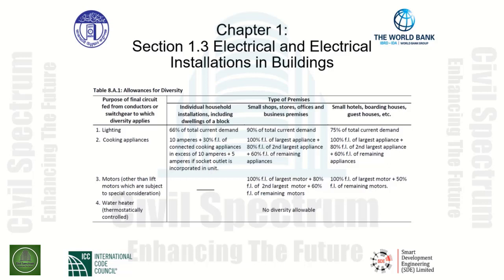66% of the total current demand. We have 10 amperes at 30% FL of connected cooking appliances in excess of 10 amperes, plus 5 amperes if socket outlet is incorporated in the unit. This provides us with a method to calculate the demand current based upon our estimation of the total load.